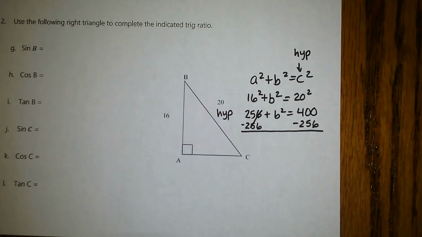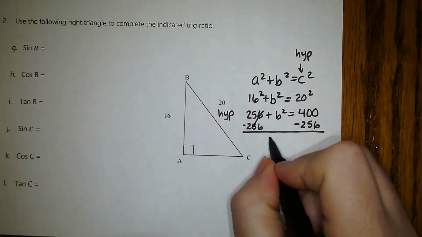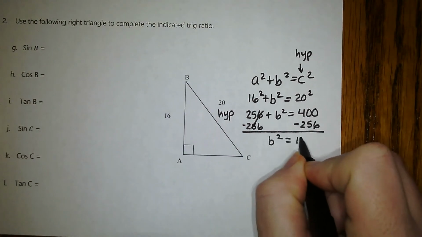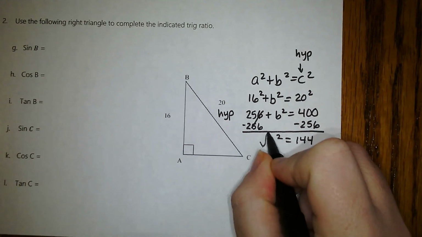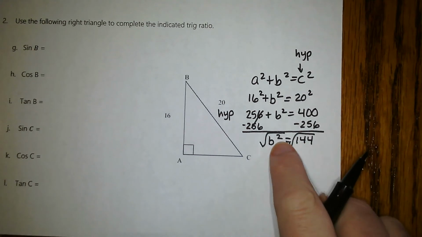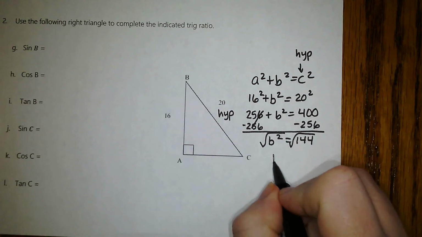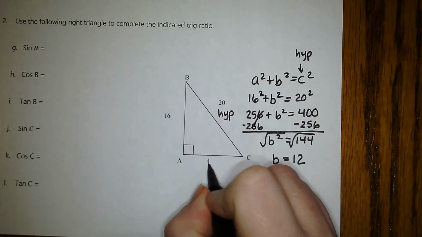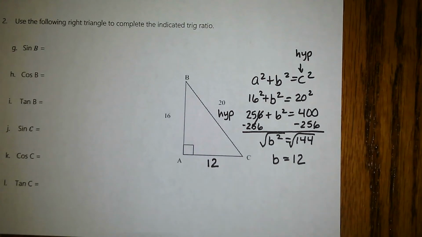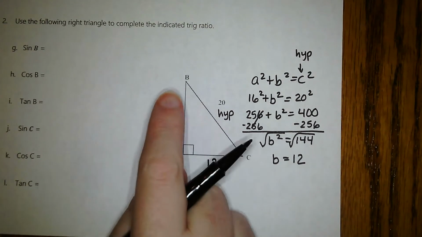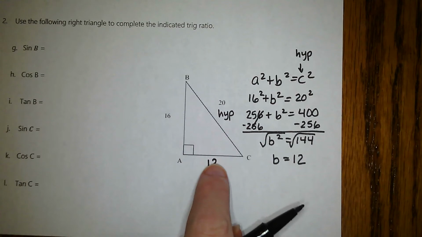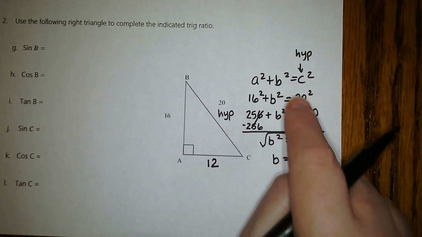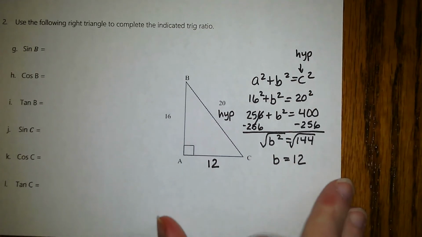Using the calculator quick to double check my math, I get b squared equals 144. Don't forget you have to take the square root to get that squared term out of there to get b alone. And that means the square root of 144 is 12. So this is side AC. No matter where my theta is, 12 has to be the length of side AC. And I used Pythagorean theorem to get there.